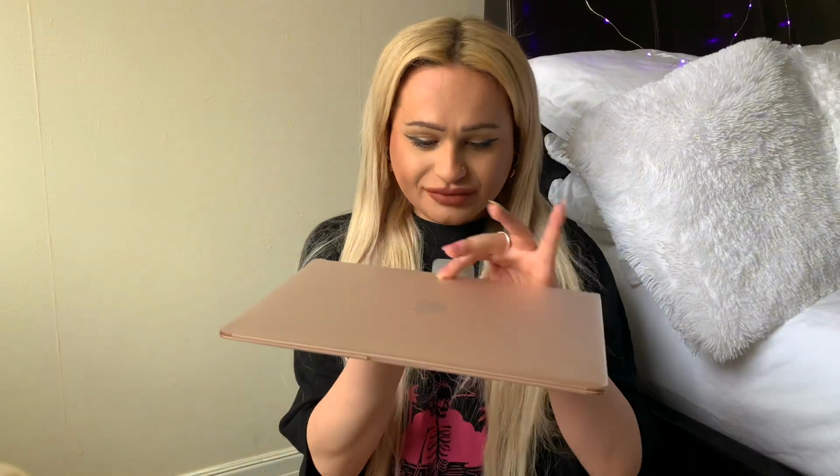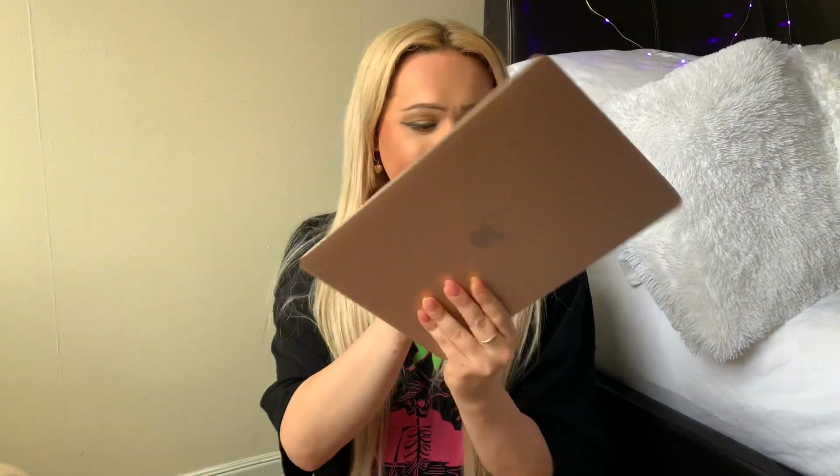Oh my God, guys, here is the MacBook. I'm so happy. All right, let's get it open. Oh my God, the color is so, so nice. It's almost like a pinky bronze. Let's open this.